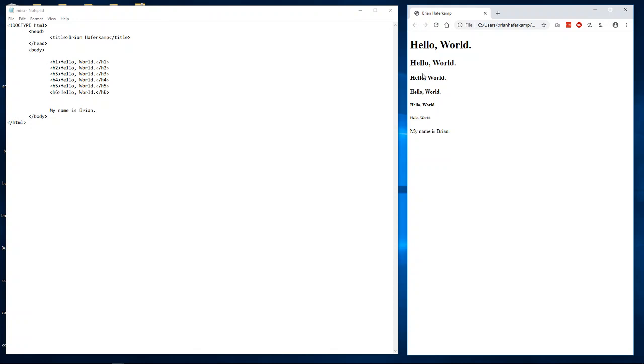You can also see some other things. There's margin on top and bottom of each of these. So these are all things that the browser does for you. It gives you space in between your headings, and space in between the headings and the text. We're also going to make sure that we do our text, our paragraphs as well. And this is sort of the basics of headings. So let's move into paragraphs.